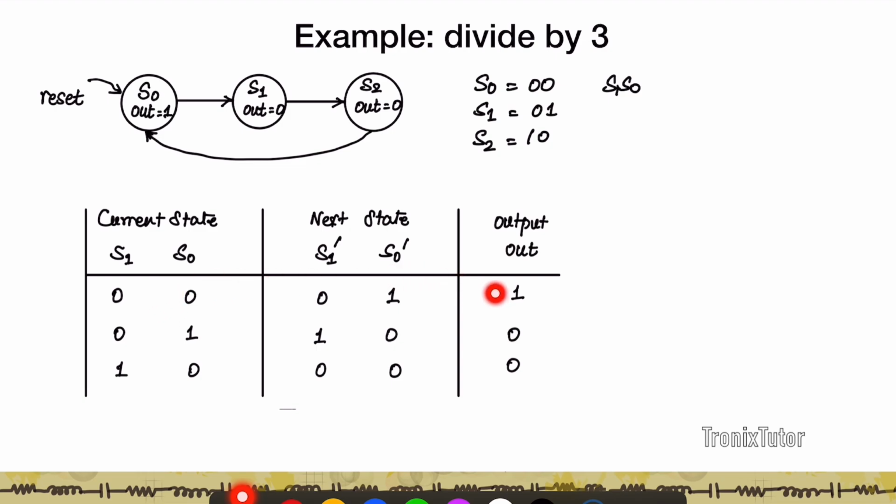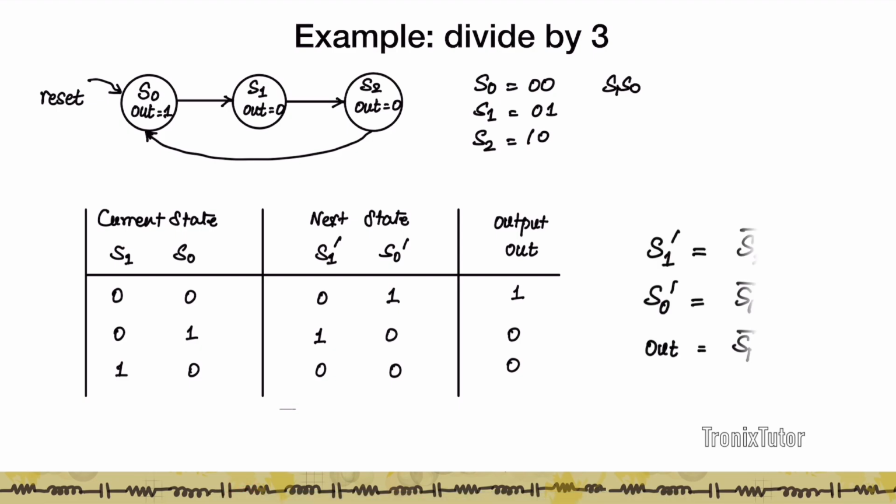And the output again becomes 1 when the clock comes in and it's in state 0 and it goes to state 1. Right? So again, if you were to do this, you will get the logic expressions for S1 bar, that is the next state logic, to be S1 bar S0, S0 prime to be S1 bar S0 prime, and the output signal to be S1 bar S0 bar. Right? So this is how you would do a hardware implementation of the FSM.